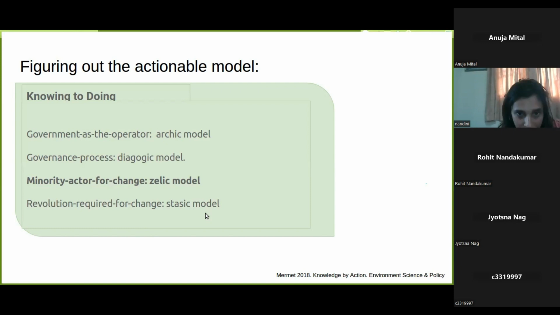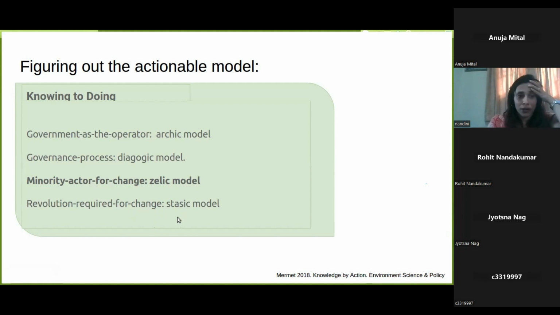So coming finally, I'll just wrap up with the last model, which is the Stasek model, where political economic regimes are seen to be the main source of the problem, as they act to perpetuate dysfunctional activities and political and power relations that are seen to be the root cause of biodiversity loss. So in this model, one could also argue that there are certain political revolutions that are required in terms of how we work that would serve biodiversity well, and in many cases one could argue might serve biodiversity the best.